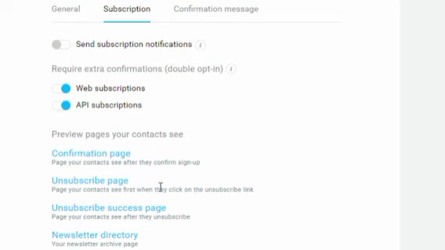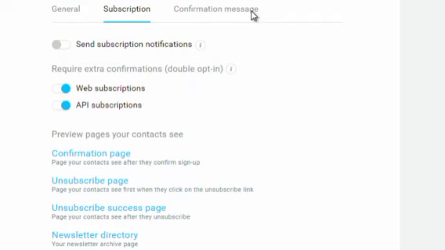And then of course the unsubscribe page is the page whenever they click the unsubscribe link. So unsubscribe success page basically means the page your contacts see after they unsubscribe. And of course newsletter directory, your newsletter archive page. We don't really use that unless you want to show people all of your archives. And of course, you can tell the system where you want to host your confirmation page, either getresponse.com or a custom URL. So if you don't want to use getresponse.com's standard page and you want to use your own page on your own domain, you can select this and send them directly over to there.